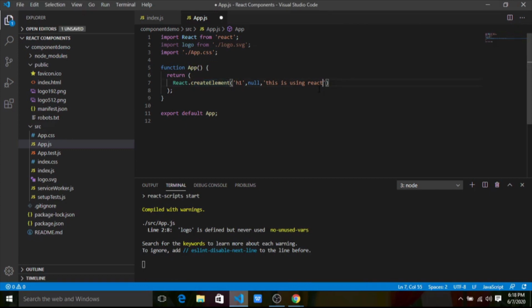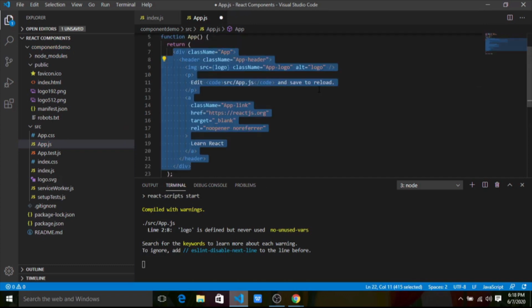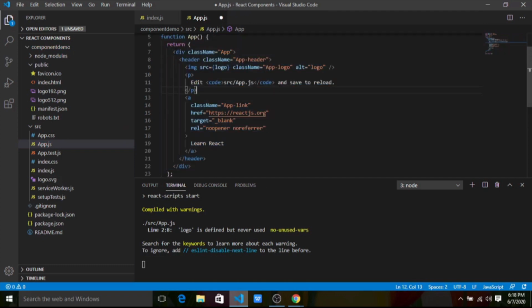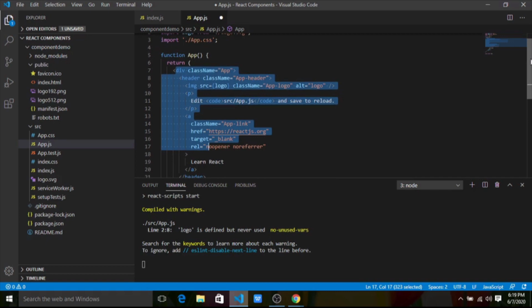And what was there previously, if I bring back the old code, whatever you are seeing here in this div is doing exactly the same thing. Behind the scenes, it will convert that into React.createElement. In the latest version of React, we can omit that createElement method and directly pass this, which we call JSX, JavaScript XML.